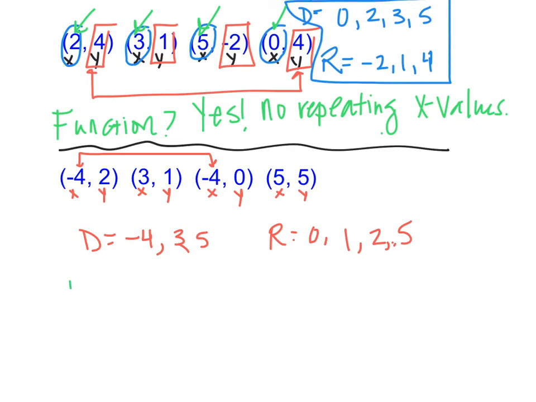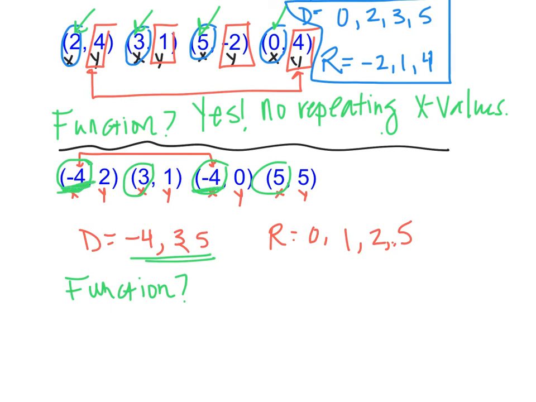Now, is the relation a function? What do we look at again for that? Our x values. If I look at the x values that I listed, I don't have any x values repeating, but that's intentional. We don't write the x values twice when we write out our domain. So let's go back to the original relation. We have a -4, a 3, a -4, and a 5. We probably noticed in the beginning that we did have 2 -4s. So if your x values repeat, that is not a function. And then we have to explain our answer, so we'll just say x values repeat.